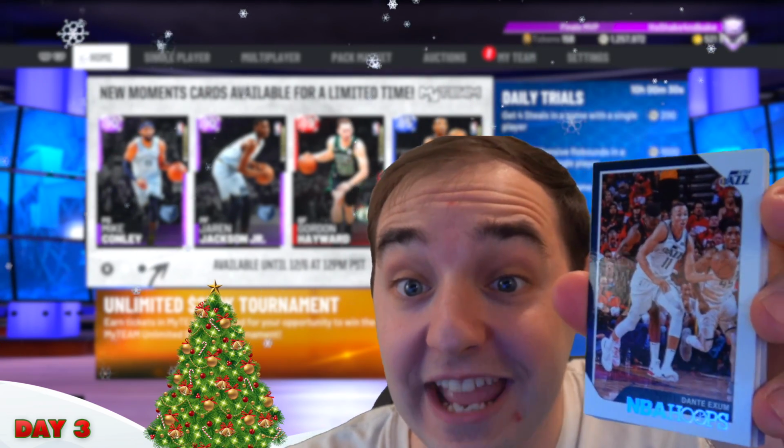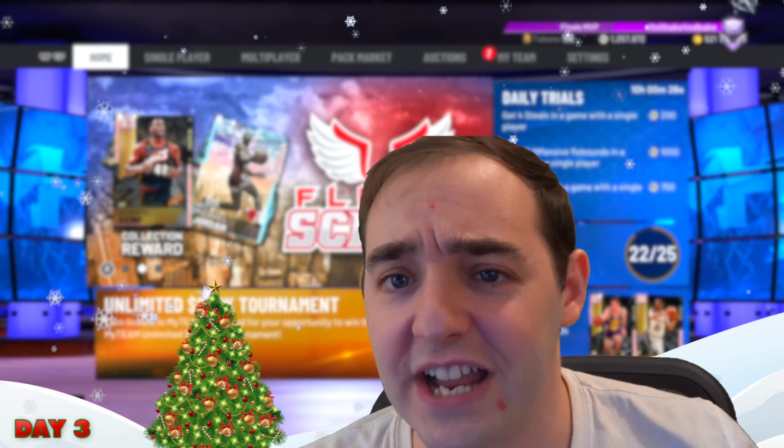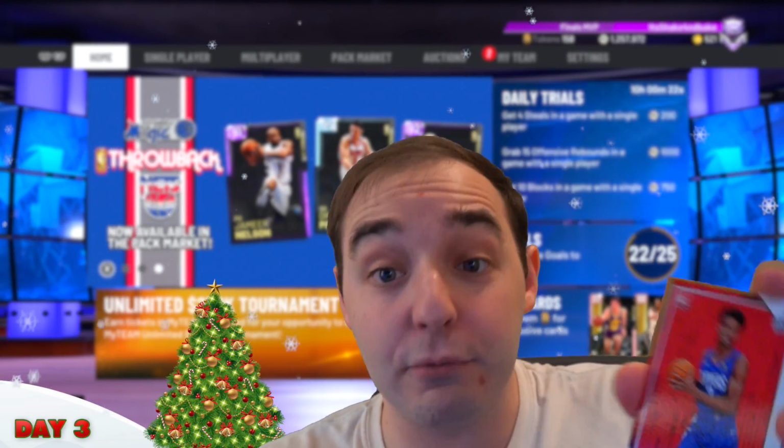Let's keep flipping it through. Again, we can take out 2 of these cards and not rock with them. Dante Exum, again, not on our team, but the card after him will be. And we got, hey, a rookie card.